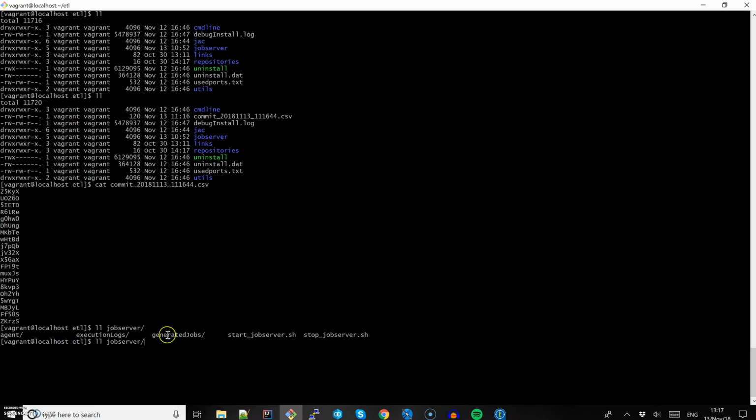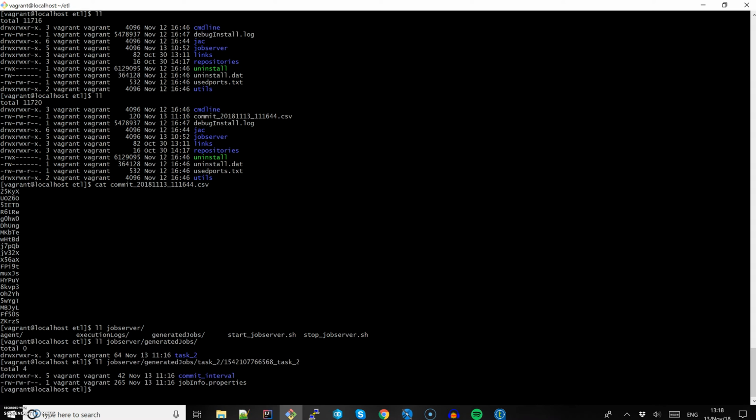So I've previously set up both the execution logs and the generated jobs folder. This folder contains the deployed job.